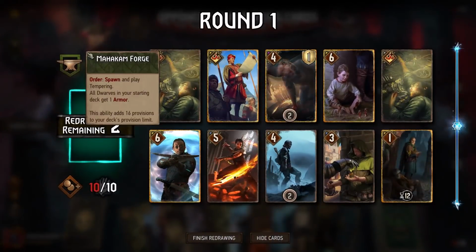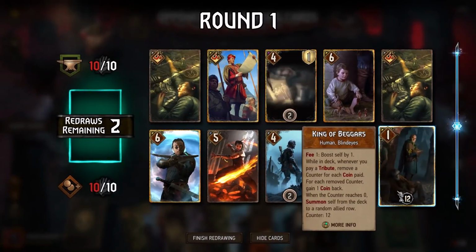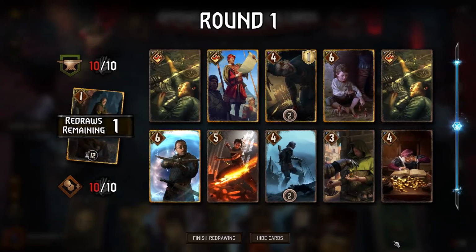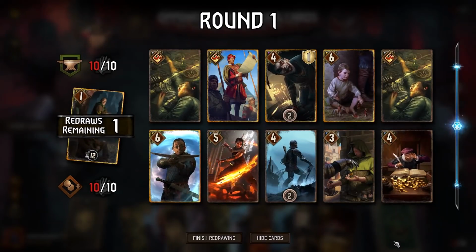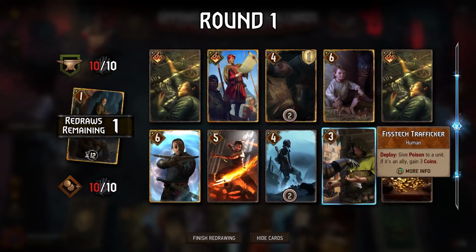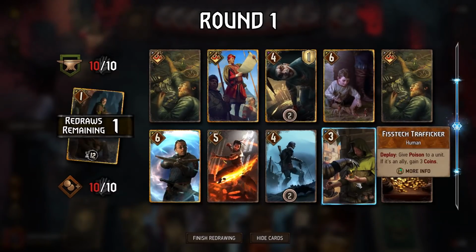Alright my friends, Mahakam Forge. We don't want to see King of Beggars ever in hand. Definitely keep him away. So the rest of the cards not too bad. We've got double fist tech, so I say we pass off the Trafficker. We don't want to promote drug use on this channel.